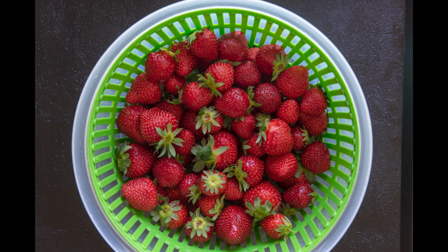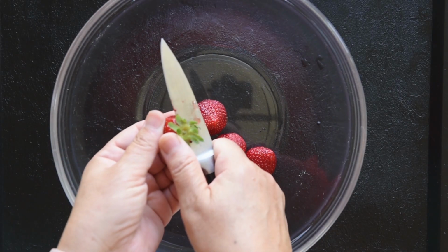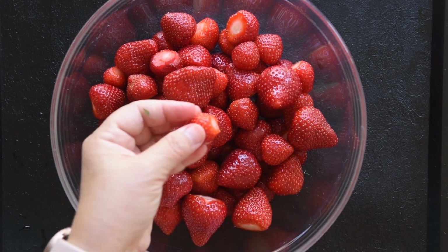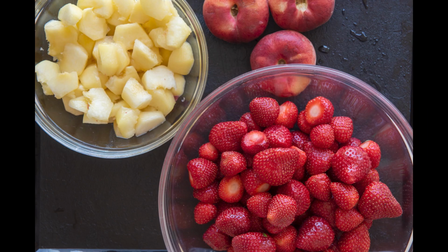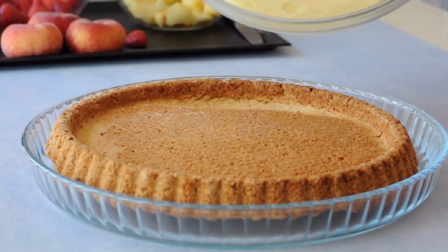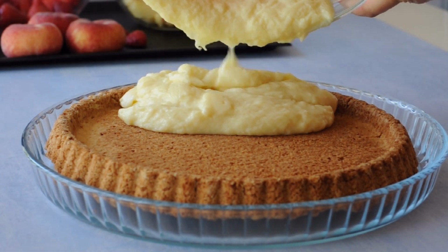When it comes to creating a delicious Italian fruit tart, selecting the right fruits is essential. Opt for seasonal and fresh fruits. As it is now summer, I choose strawberries and flat peaches. Wash and slice them. To create an eye-catching, appetizing design, you can test your patterns on the back of the fruit tart pan. Now we are ready to assemble the tart.